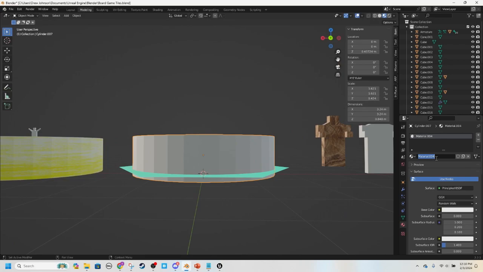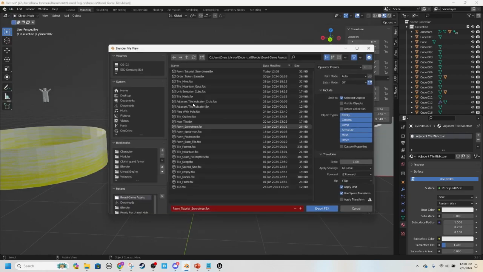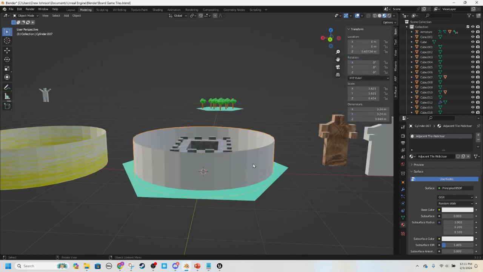And we can just call it adjacent tile indicator, something like that. And then grab this, file, export, FBX, select it only, and call it whatever you want. I did adjacent tile indicator circle. I'm going to delete that because I have one.